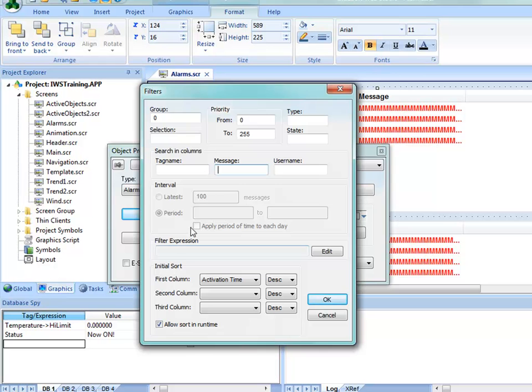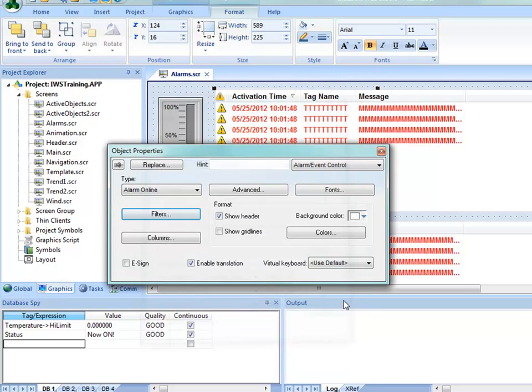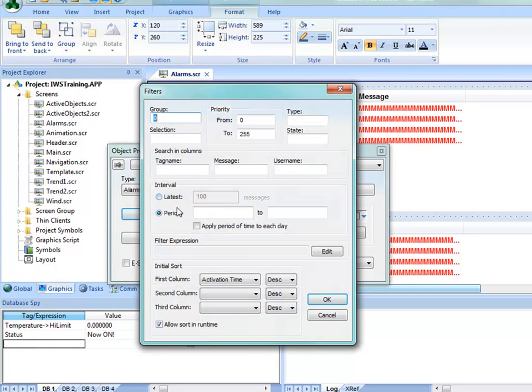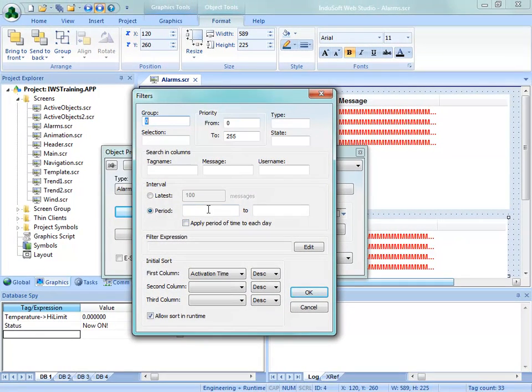And if we're on the historical one, let's go down to the historical one down here. Under Advanced, under Filters, we can get into the interval, a period, and show the history. Filter just based on a particular time of day or whatever we want in there.